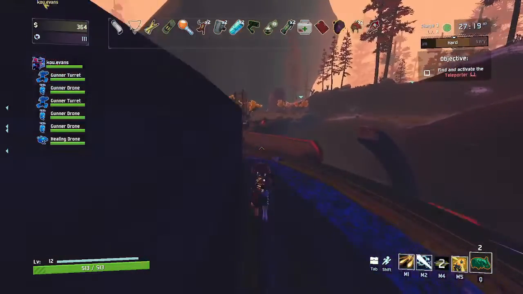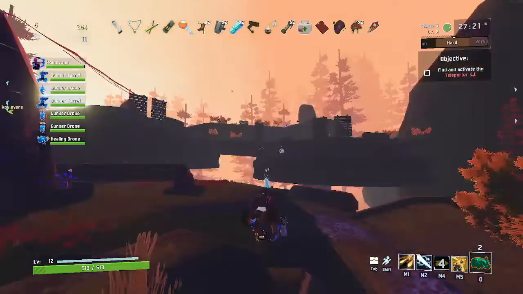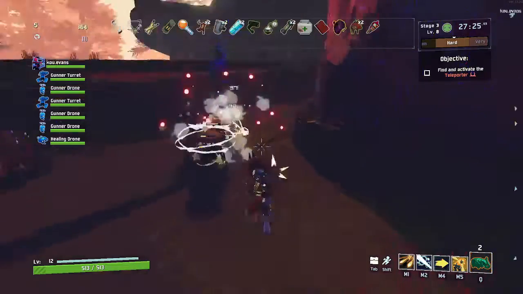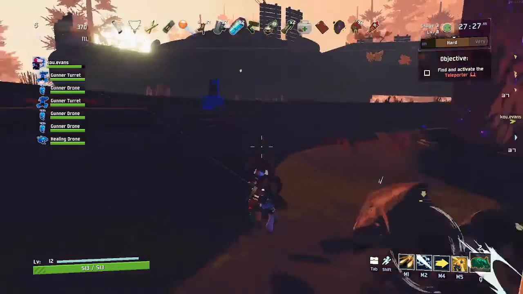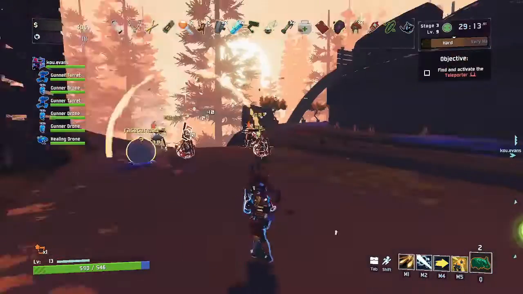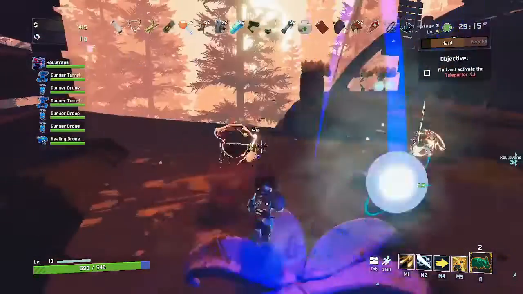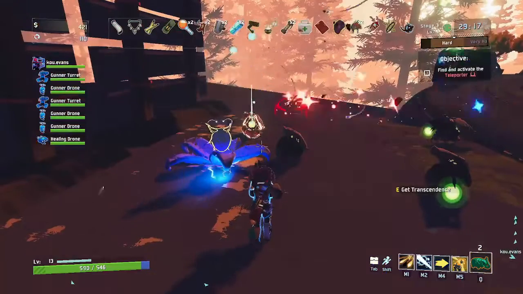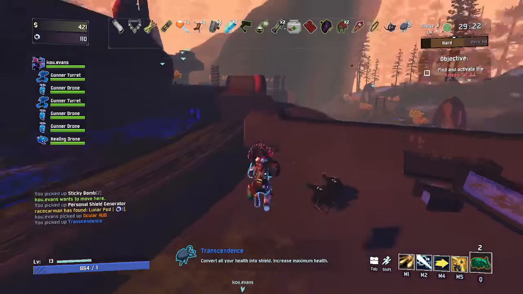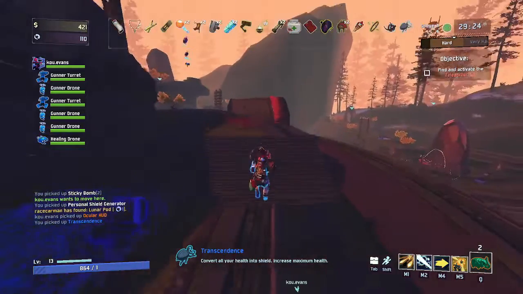Wait, you can actually go up? No, I can teleport up. My character only moves horizontally with that. I didn't realize you'd go up. That's cool. Should I open the lunar pod? Okay, you can. Let's see what it does. If I use it for 8 seconds, I have 100% crit. We can use that on Mithrix. Oh, what is this? Convert all your health into shield, let's go!